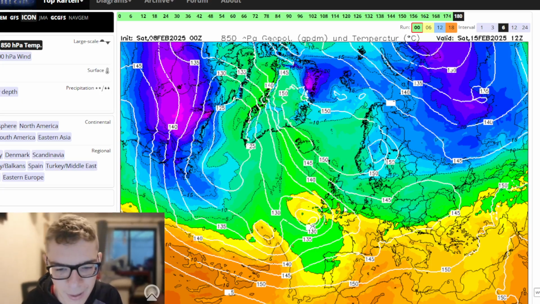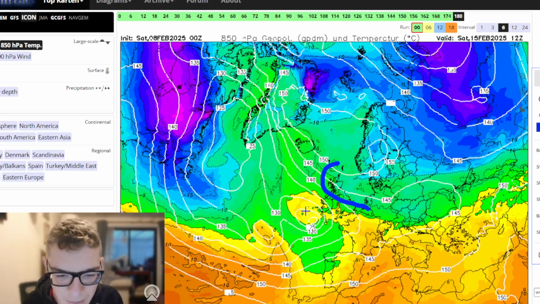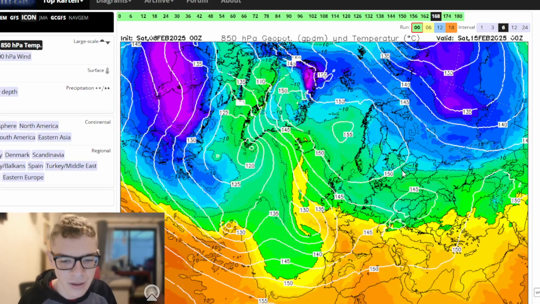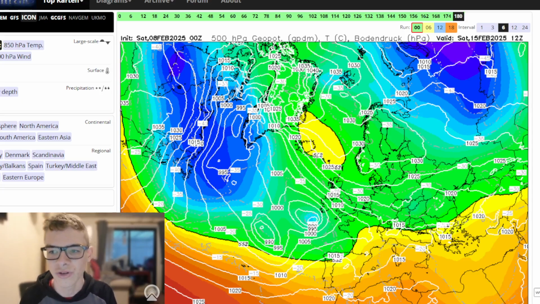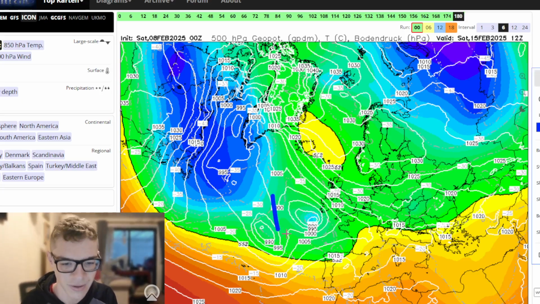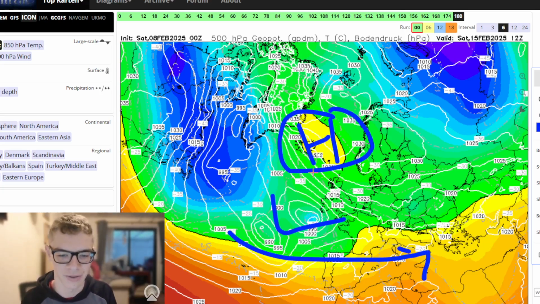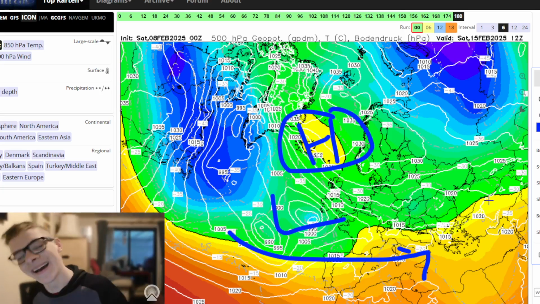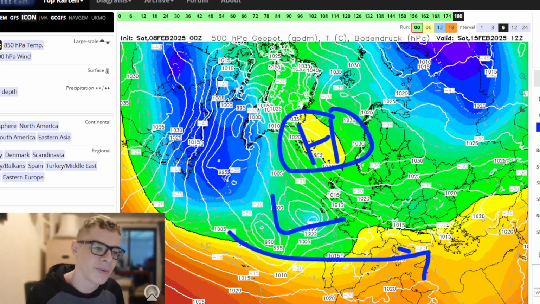That could be a battleground. You've got the cold air over the central and eastern and northeastern regions, and then you've got the milder air trying to encroach from off the Atlantic. Now with this I would actually expect the cold air to win out because it looks like it's going to shove the milder Atlantic to the south, and high pressure remains to our north, so that's going to shove it away. Bye bye.